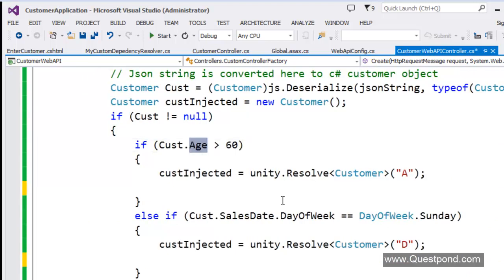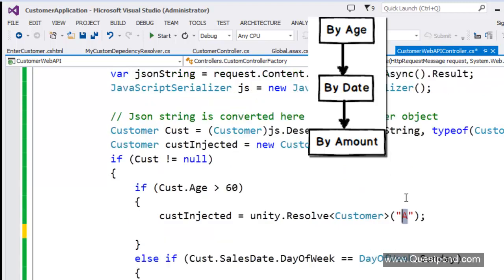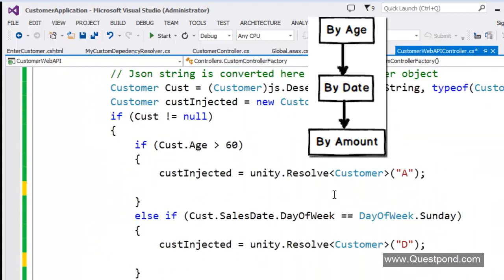The first preference is the age. So if the age is greater than 60, then call the Unity application block and create the object of A. So use the letter A, and query the Unity application block, and Unity application block will return cust discount by age. In the same way, if the age is not greater than 60, then the next preference is the sales date. So if the sales date is equal to Sunday, then use the date logic.